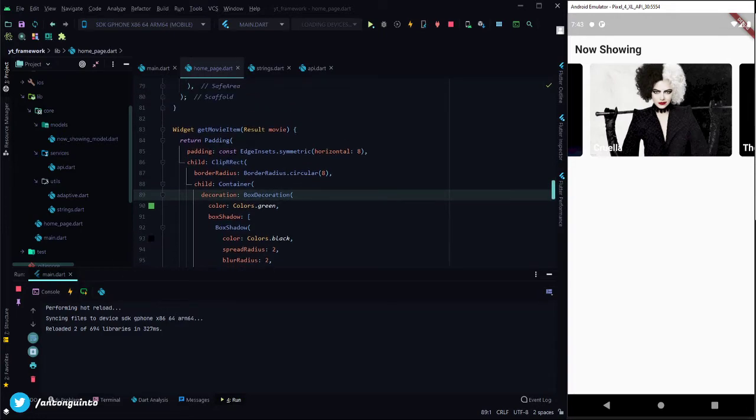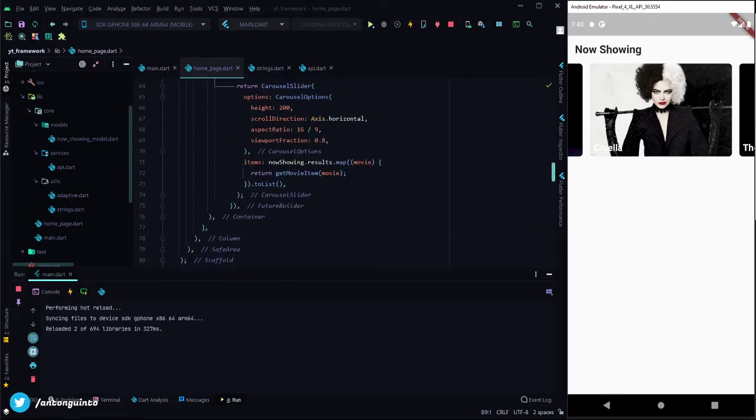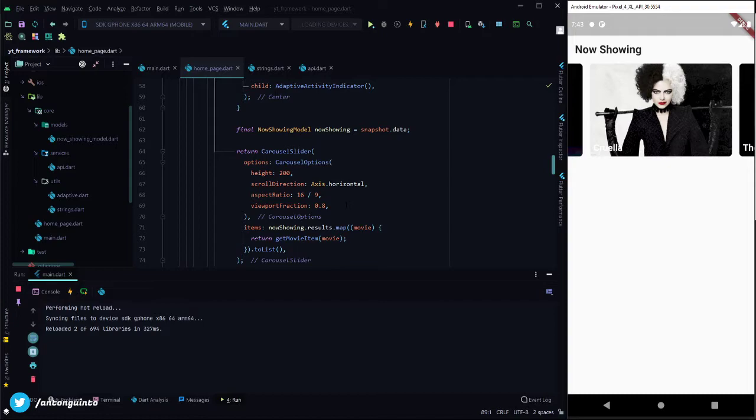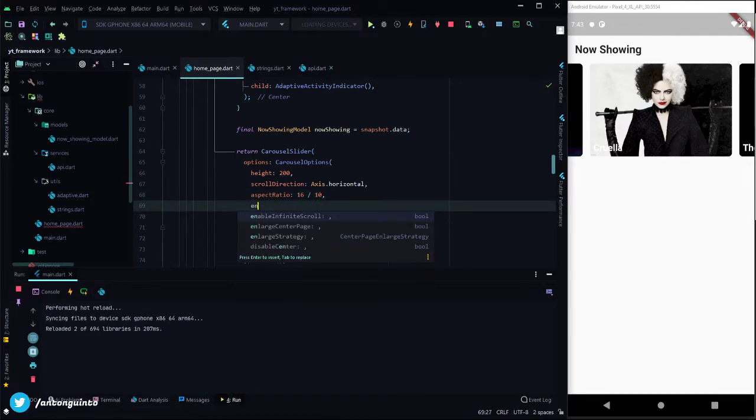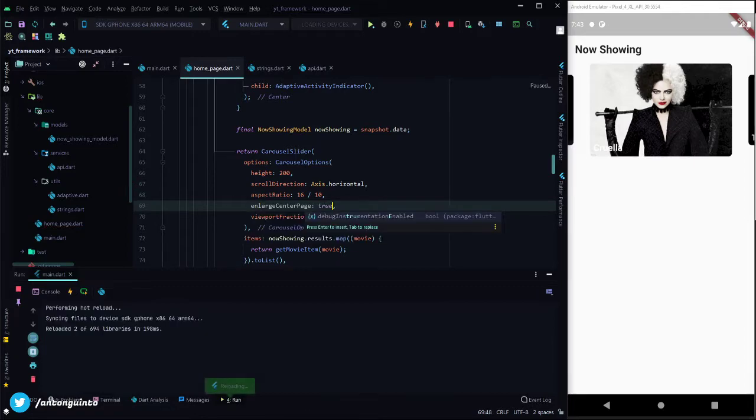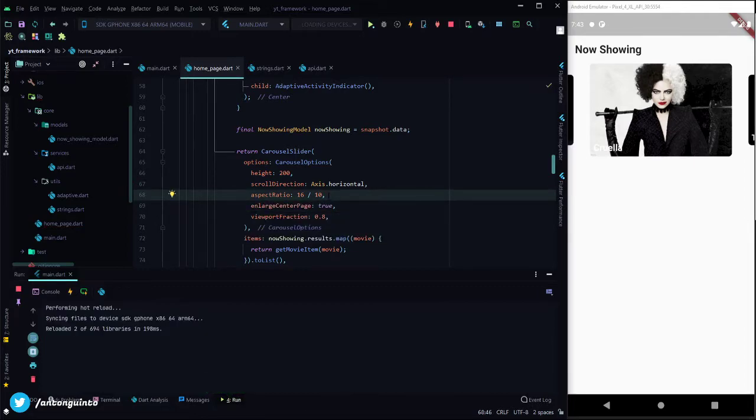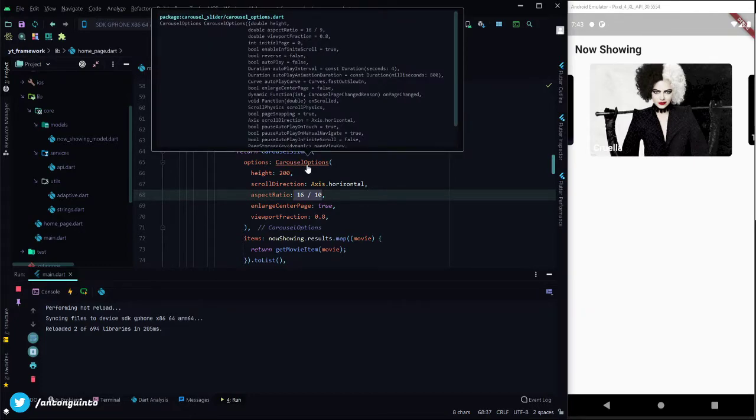We have a very good looking now showing thing right there. Now we just need to customize it a little bit. Aspect ratio. Let's try to enlarge center page. There we go. Just trying out here.